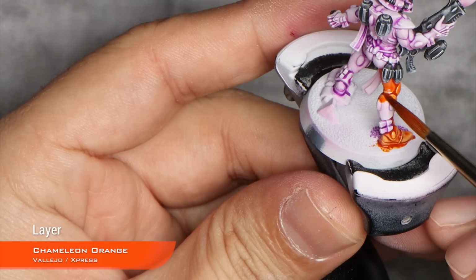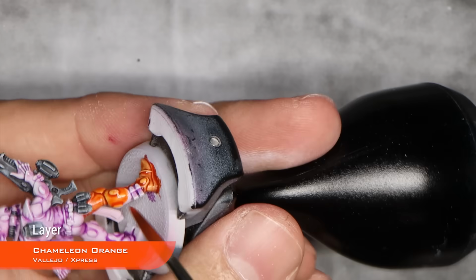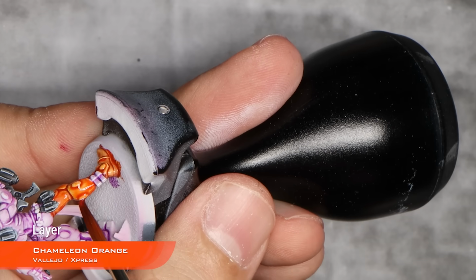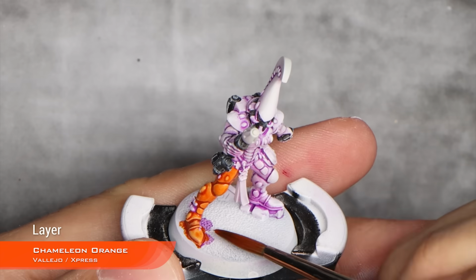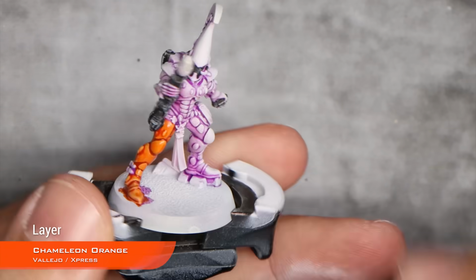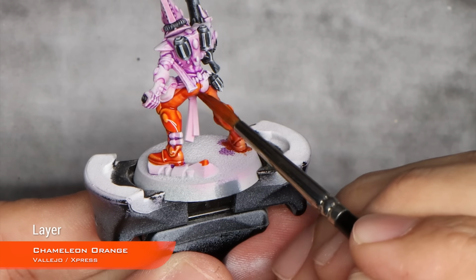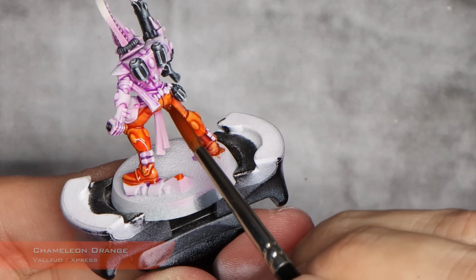Just look at how bright orange and yellowy, intensely saturated this is. It's one of my favorite Express paints. I'm so glad they did it, just as I asked for. So, this is perfect for fire dragons. As I mentioned, they are my favorite aspect warriors. I think it shows.